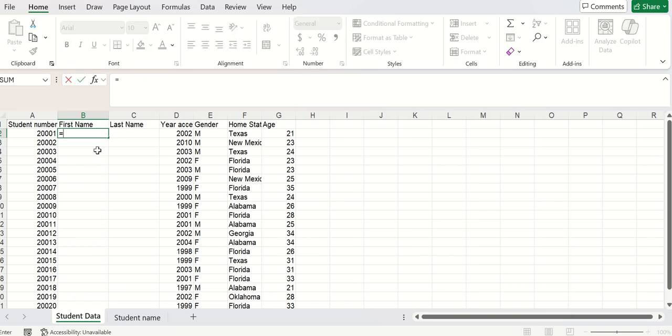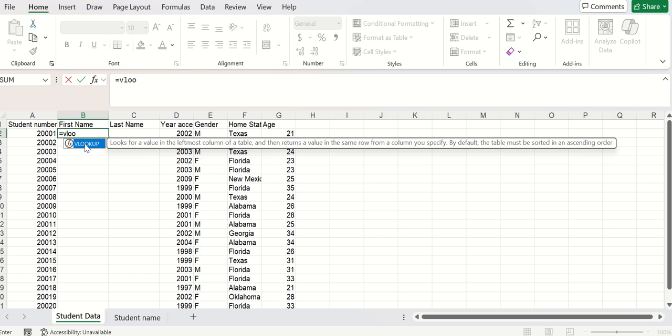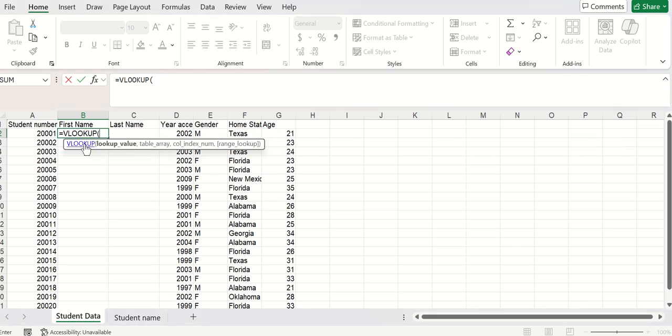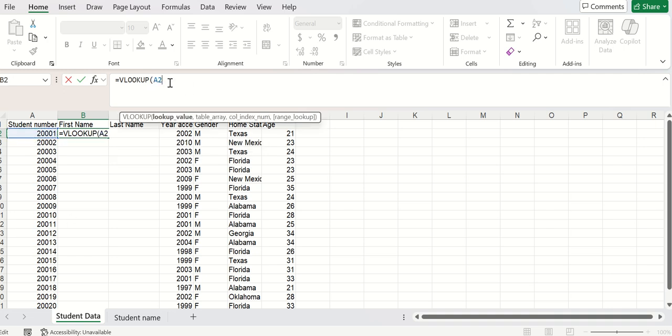So let's type in equals Vlookup. I'm going to start it, double left click on it, look up which value. We want this particular value, correct? Comma, the table array. I start typing students, and you should see that anything that you have already labeled will pop up as an option for you. So I'm going to double left click on students. The next thing it says, give me the column index number. First name, remember, was the second column.